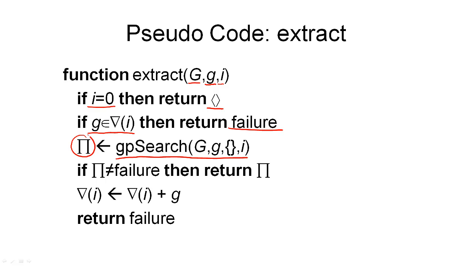So this can be either a layered plan, or it can be failure. If it's unequal to failure, so if we found a plan, then we simply pass this plan through, we return this plan.